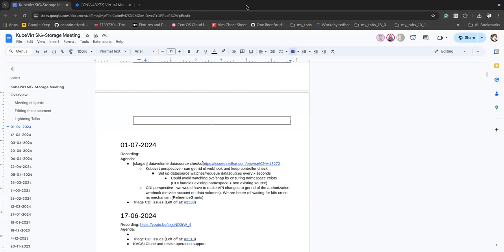Hopefully it gets better when we switch to the reference grants. They also do the authorization like we do in Kubeflow. They must, otherwise it's not secure. If their equivalent of Kubert controller just creates everything a user throws at it, then people could steal data from other namespaces. The resource checking is going to happen in the CSI driver for CSI clones and for volume snapshot clones. Every driver is going to have to do that, so it'll probably just go in one of the sidecars. But for populators, every populator is going to have to check the grants manually. Just going to be annoying, but not complicated.